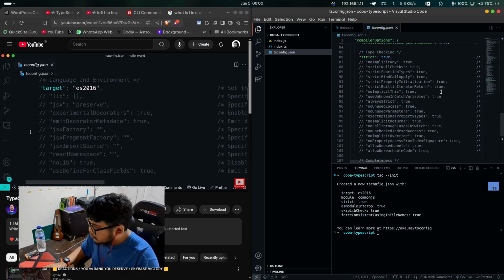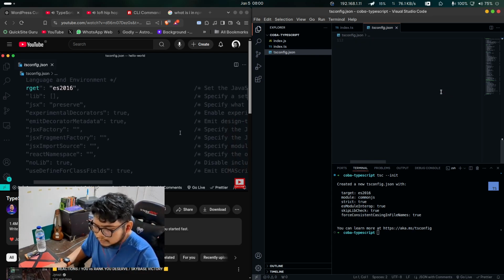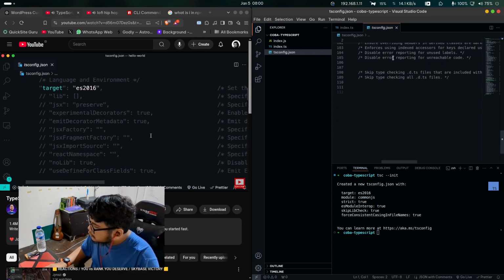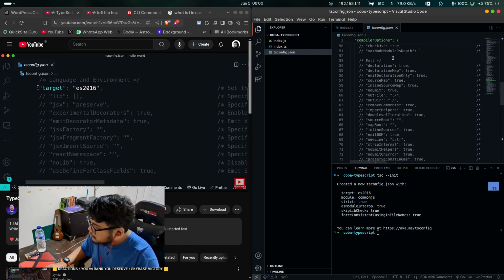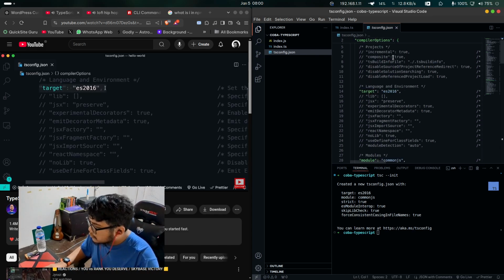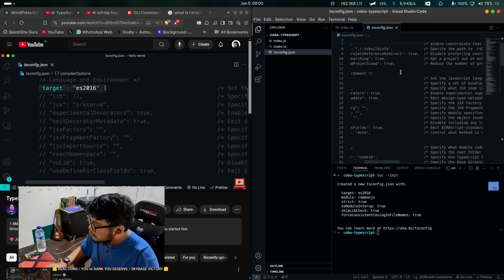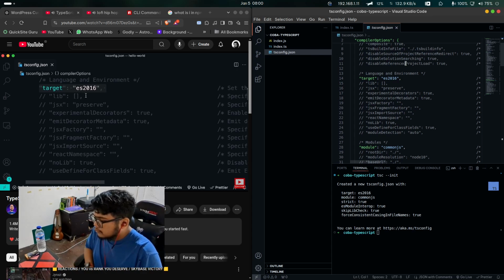Now, in case you're curious, in front of each setting, you can see a description of what that setting is for. So let's talk about a few of them in this lesson. The first one is target, which specifies the version of JavaScript that the TypeScript compiler is going to generate. So this is set to ES 2016, which is an old standard and it's been implemented in all browsers out there. Now, depending on where you want to deploy your application, you can use a higher target, and that often results in shorter and more concise code.